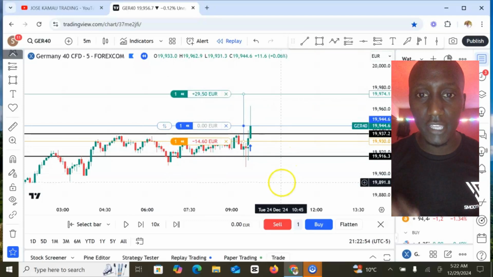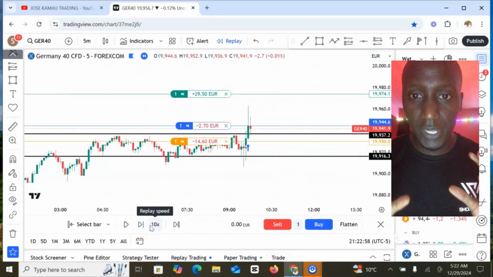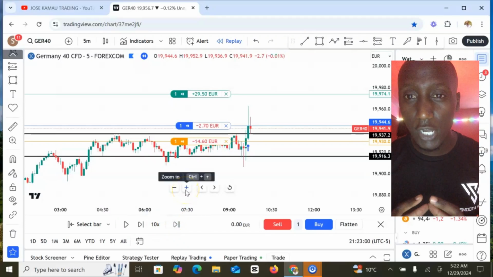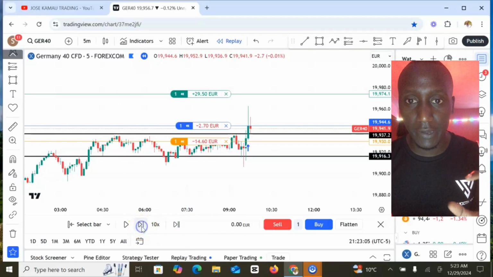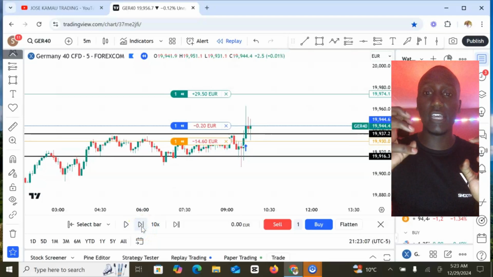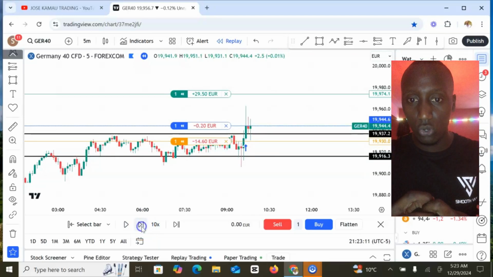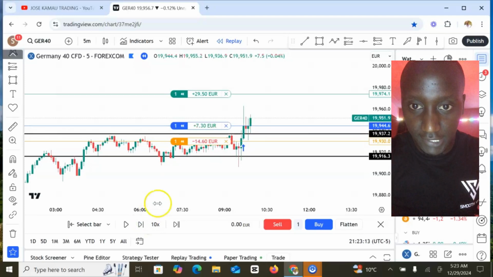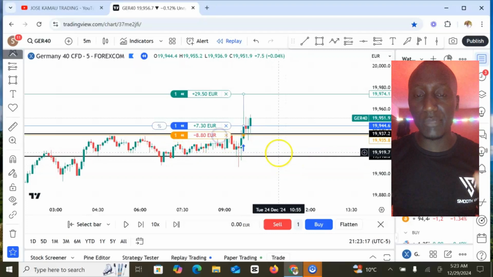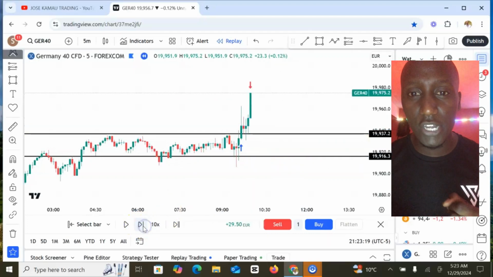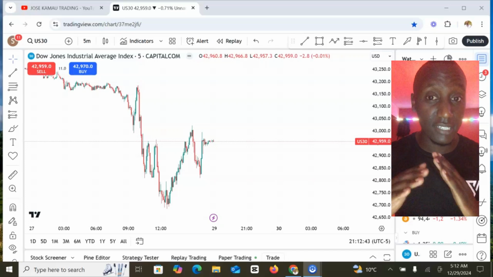The reason why you are struggling with your trading is because you have not fully integrated the higher time frame analysis with the lower time frame analysis so that you can know how to proceed when you are trading. Because trading only comes down to two things: where do you get in and where do you get out? It's as simple as that.